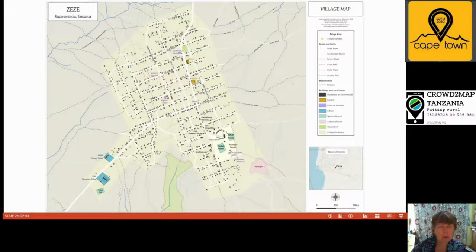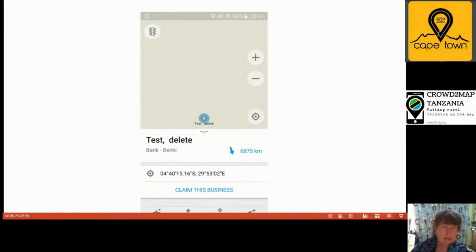The village of Zay Zay is particularly interested in creating a land use plan. We're starting a joint project with Open Map for Development in Dar es Salaam to pilot cheaper ways to do very accurate mapping that will be useful for land cadastres. We've been training people to use maps.me. However, when we first started, a typical maps.me screen would show no roads, no buildings — it's extremely difficult, particularly when using a cheap smartphone, to accurately identify your location. So we began recruiting people, and now we have over 14,000 online volunteers.